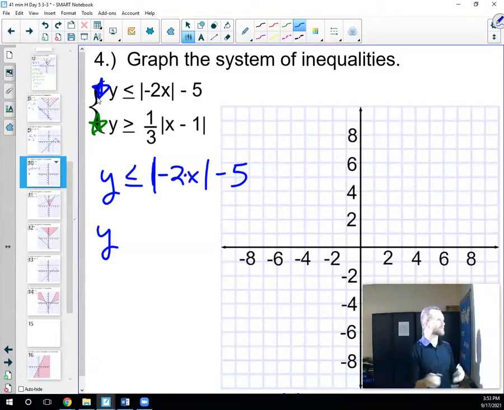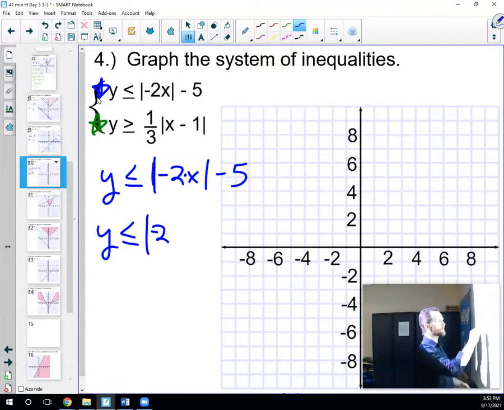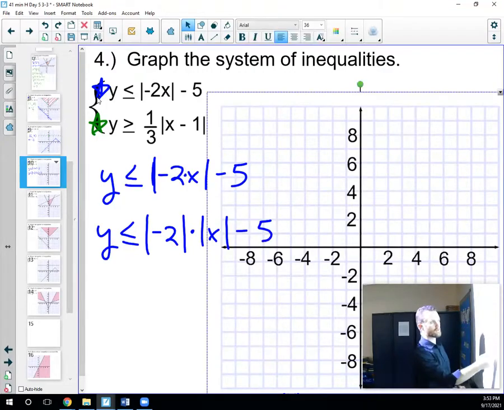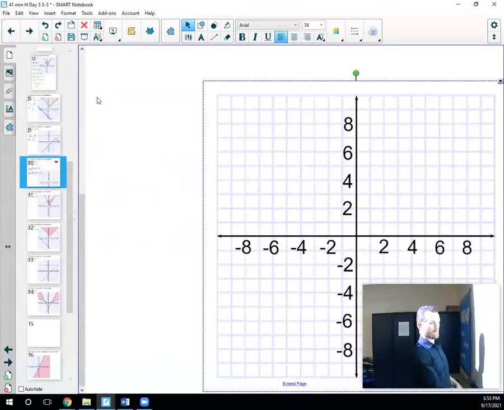Well, if we're multiplying two things in an absolute value, we can split them up, as long as they're real numbers. So absolute value of 2, excuse me, let me just rewrite that. That was tough to see. The absolute value of -2 times the absolute value of x minus 5. Let me just move this graph down because it's already in the way. There we go.